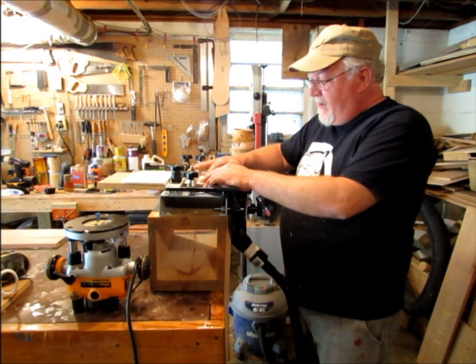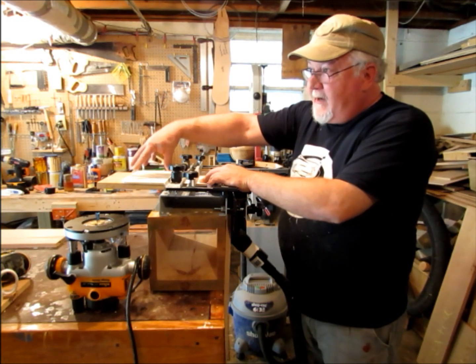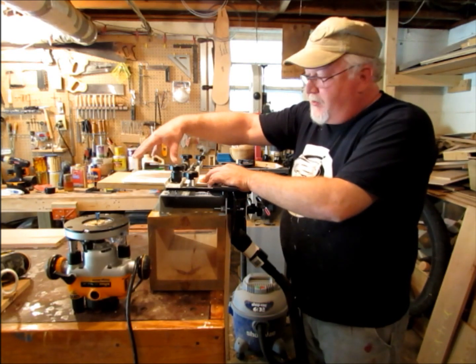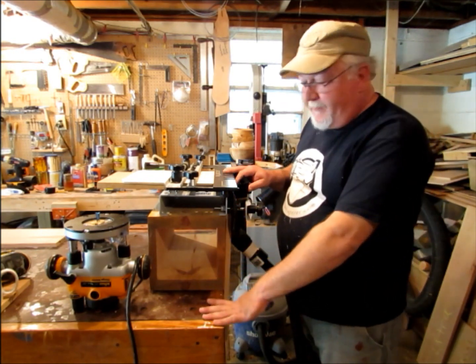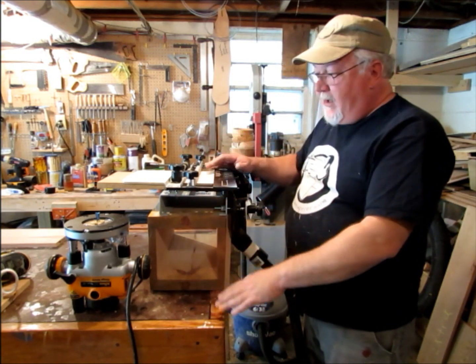I've already got it set up, and I'm doing through dovetails, and for that, on the upper part you have to have a spacer that's a quarter inch thicker than your actual board. So I've got that set up. This thing also has a dust collection on it that works really well. I've got my side set here and I'm ready to go.